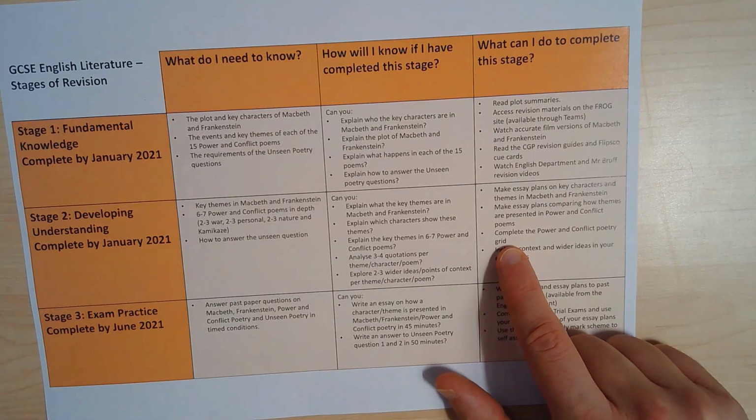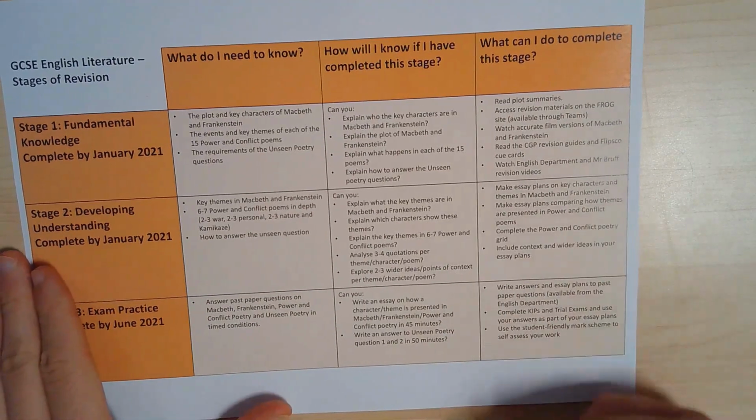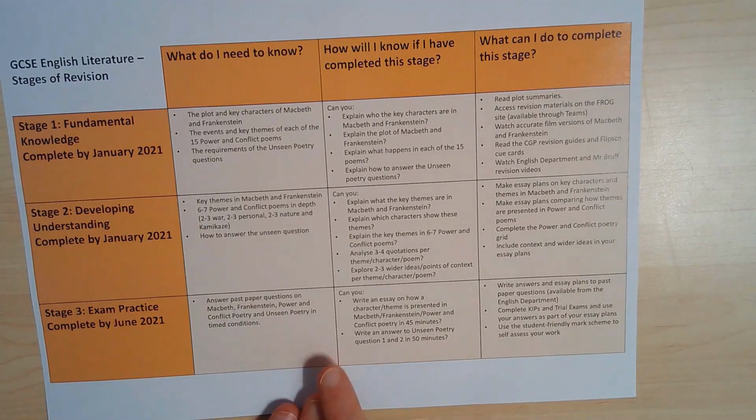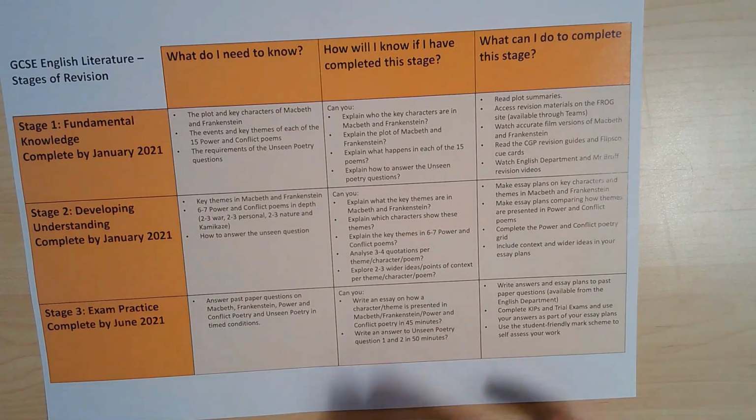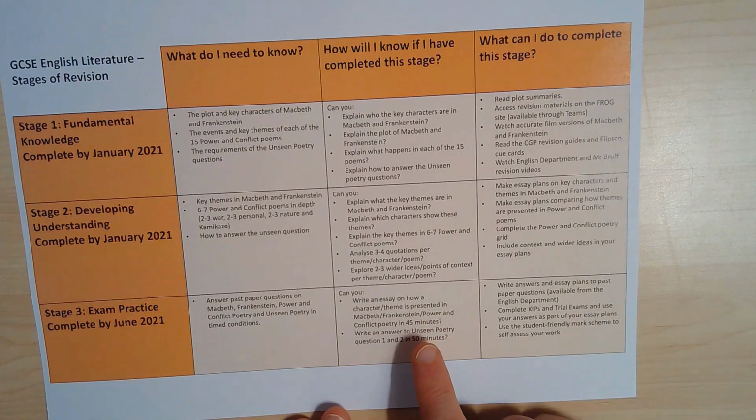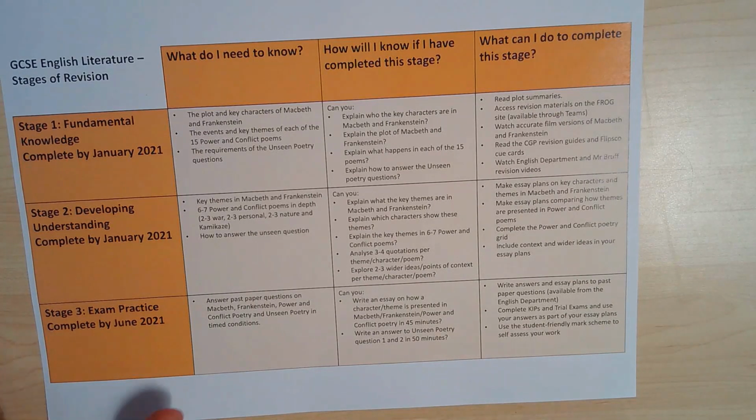So I'm conscious that with lockdown, it might be a case that people have got gaps in their notes as well. And then obviously the next stage is to turn your essay into comparison essays in 45 minutes. And because you're writing about 2 poems, you've only really got time in the exam to talk about 2 or 3 quotations per poem as well. So that's our stages of revision.